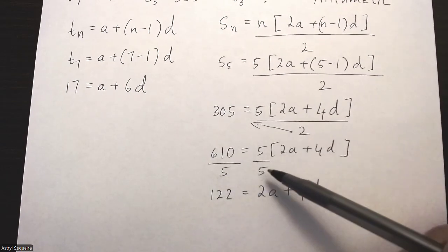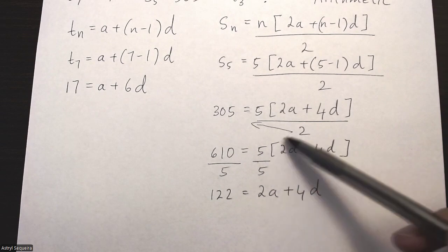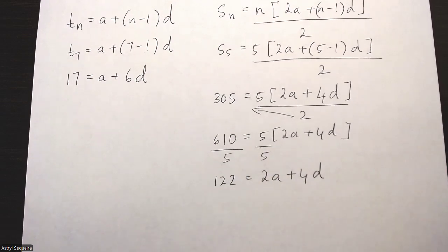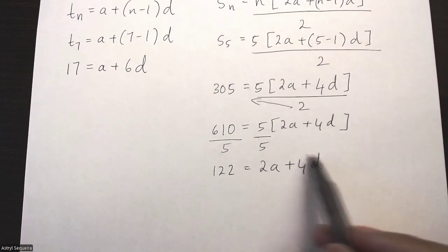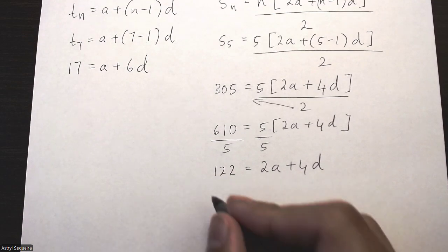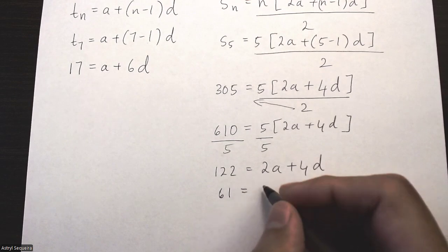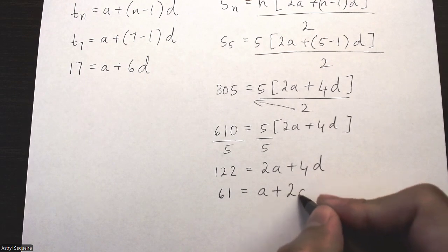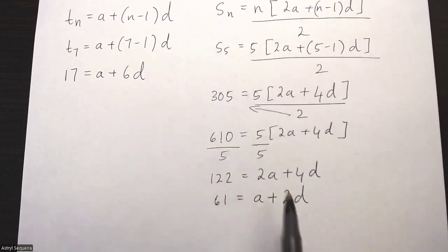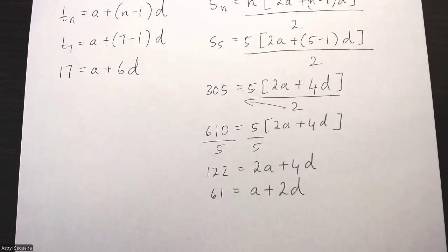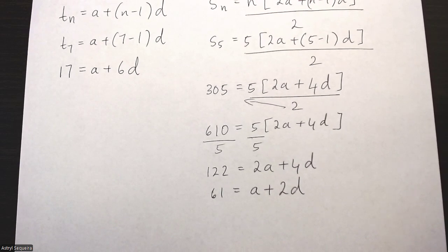If dividing by 5 was not possible here, I would just multiply this number into the bracket. That would be the step if you couldn't divide both sides by that number. Now, when I see this equation over here, I know that I can divide it all by 2, so I'll divide it all by 2 to just make things a bit easier. So now I have two variables and two equations. I can solve using substitution or elimination if you prefer that, but I'm just going to do substitution over here.